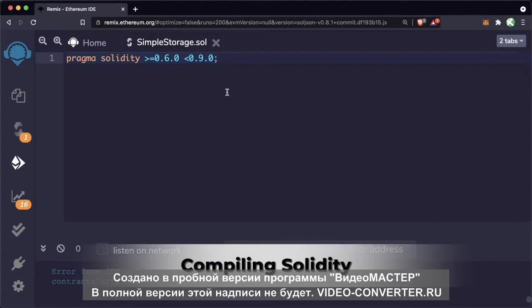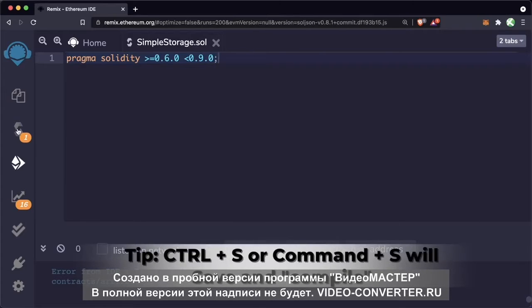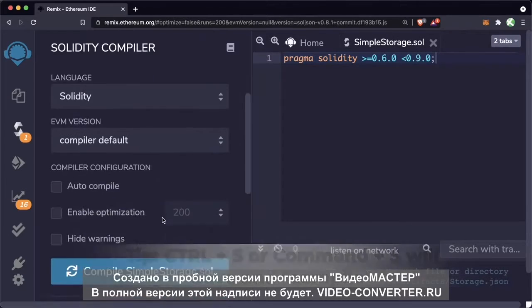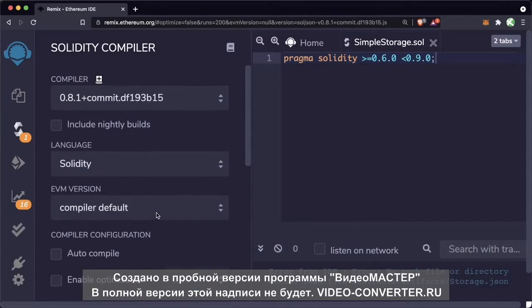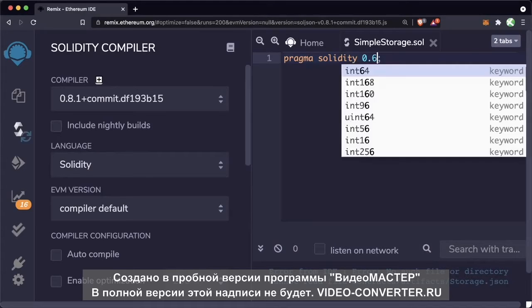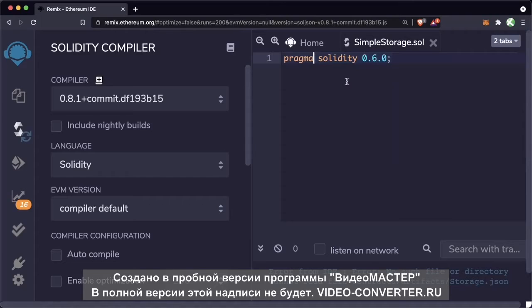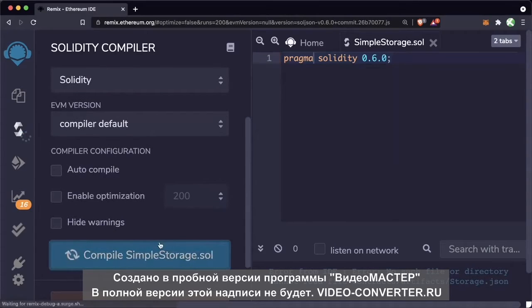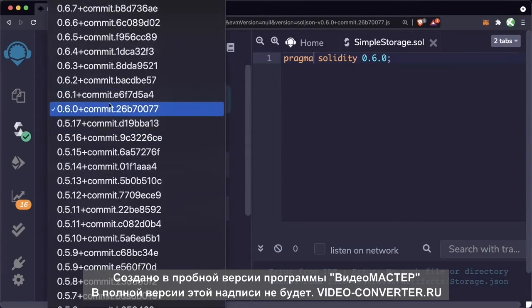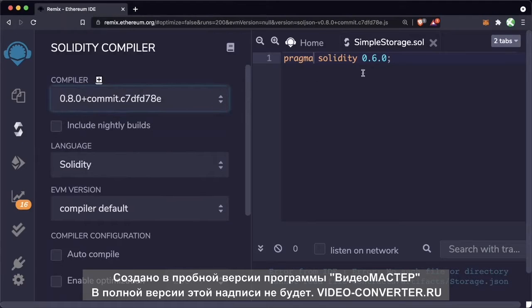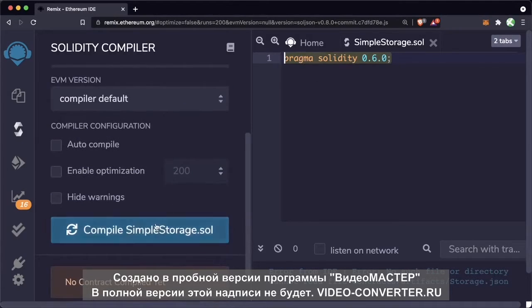And as a force of habit, I just automatically hit Command S whenever I write anything. So that's why you saw some of this pop up here. Hitting Command S or Control S, depending on if you're Windows or not, will hit this compile button and compile everything for us. Now, if we want a specific version of Solidity, we can also do 0.6.0. And if I go ahead and hit Command S or compile, our compiler will automatically revert to 0.6.0. However, if I try to do 0.8.0 with my Solidity at 0.6.0, it's going to give us an error.